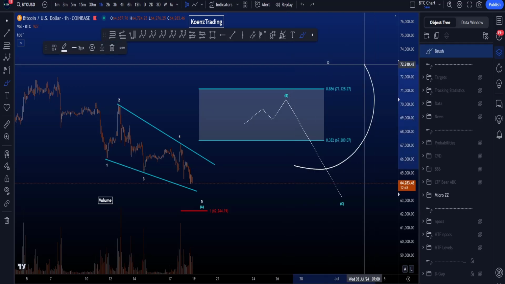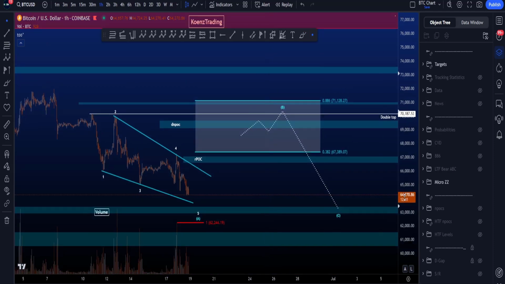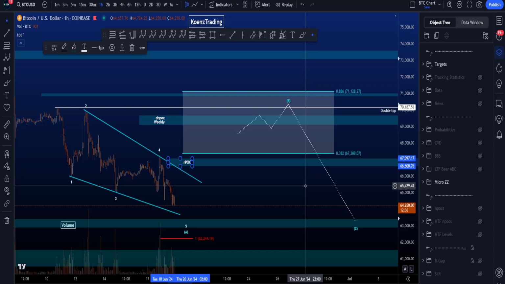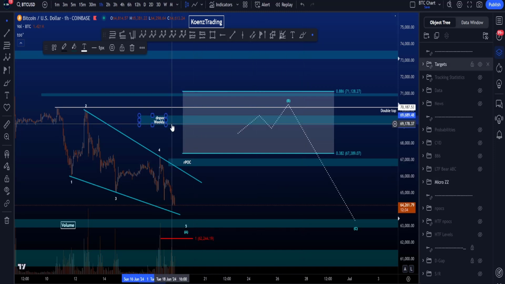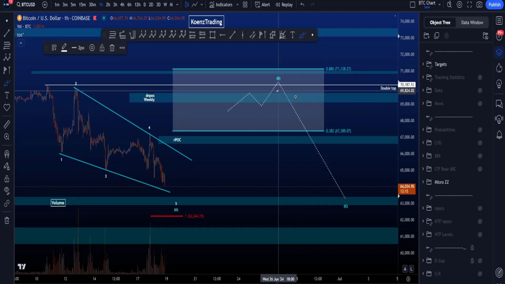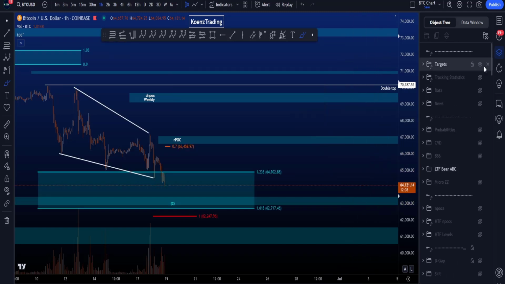Of course, it is quite a big area, so it is important to look for some additional areas of resistance, and we have a blue box here, 66.6k to 67.1k, and then another one here, 69.1k to 69.7k, then the double top at 70.1k as well, and a small blue box here, 70.8 to 71k. After wave B, we are then looking for a wave C to the downside, after which we then aim for price to continue its way towards the upside.